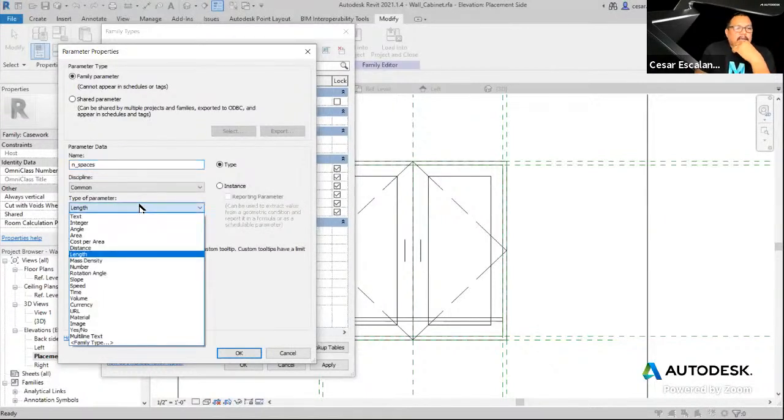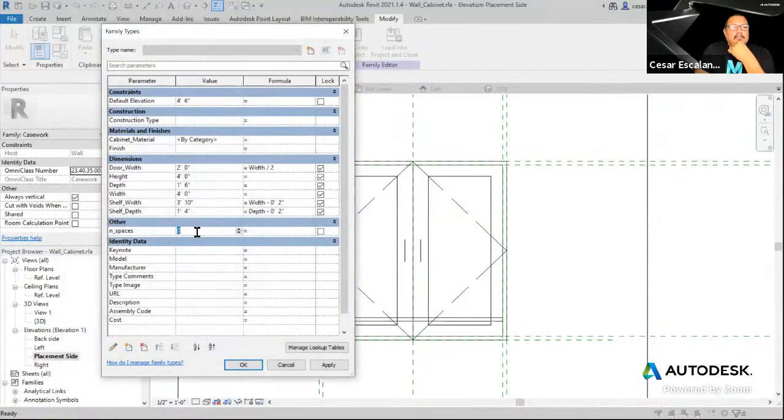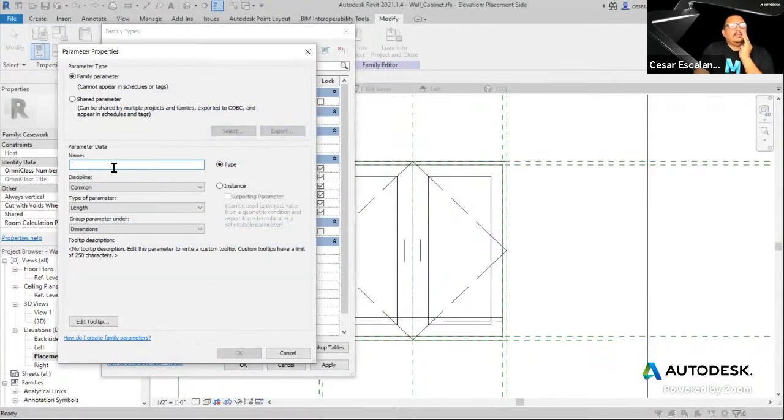And this is going to be an integer. I don't need decimals in this equation. And they're going to be placed under the other group. That's fine. So I have the number of spaces. And by default, I'm just going to add 3 here. I'm going to add another parameter, which is going to be the array spaces.